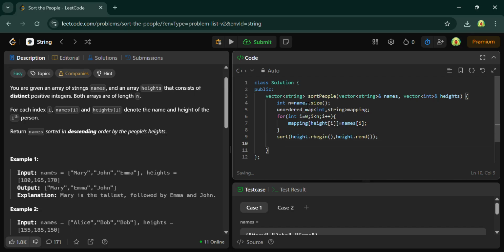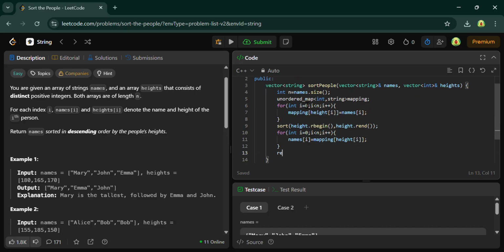And after this you again traverse with for int i equals 0, i less than n, i plus plus. Names[i] is equal to mapping of heights[i].